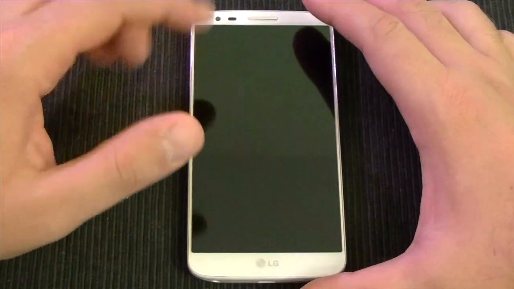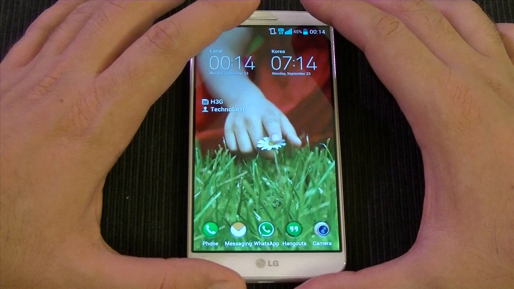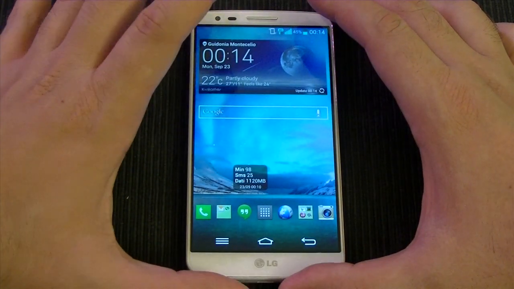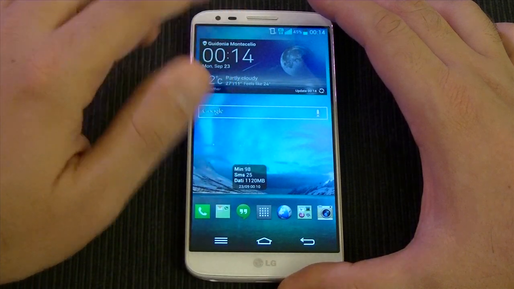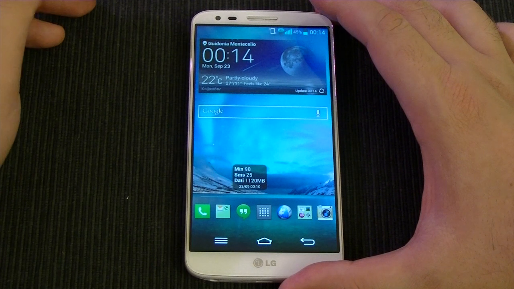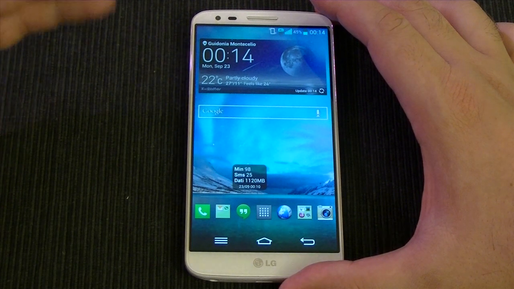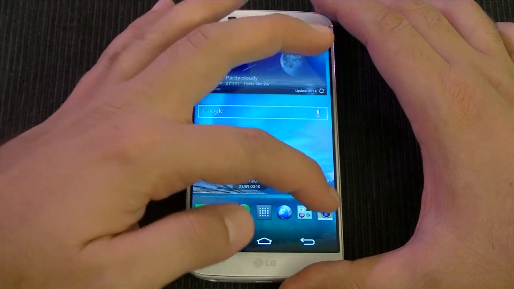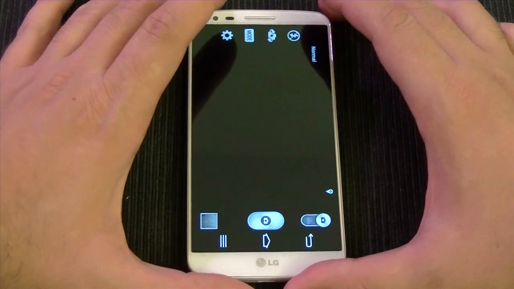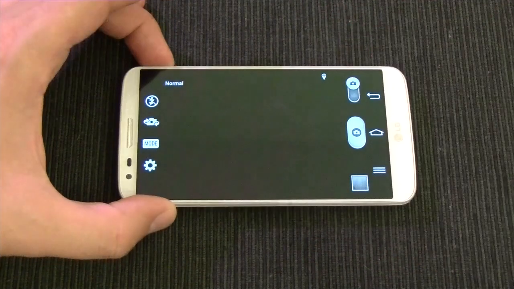I remind you that this is the Korean version, first of all, so this version F320K, and I would like to thank my dear friend Richard for lending me this LG G2 for this test. So in the second part we will see the quality of this LG G2 for video recording, video playback, audio playback, and even the interesting Q Remote functionality.